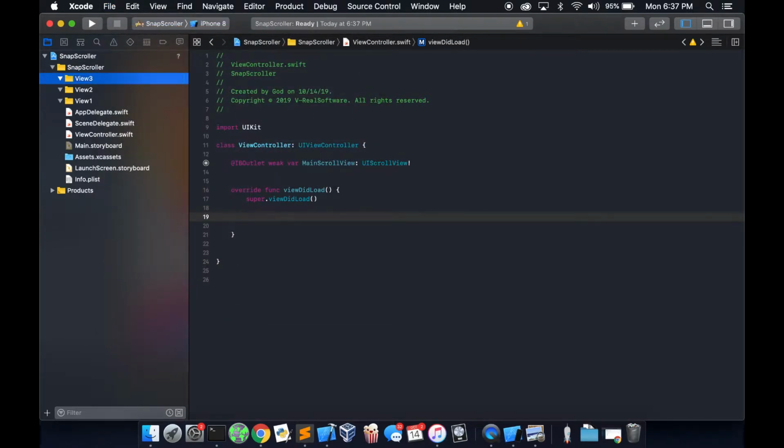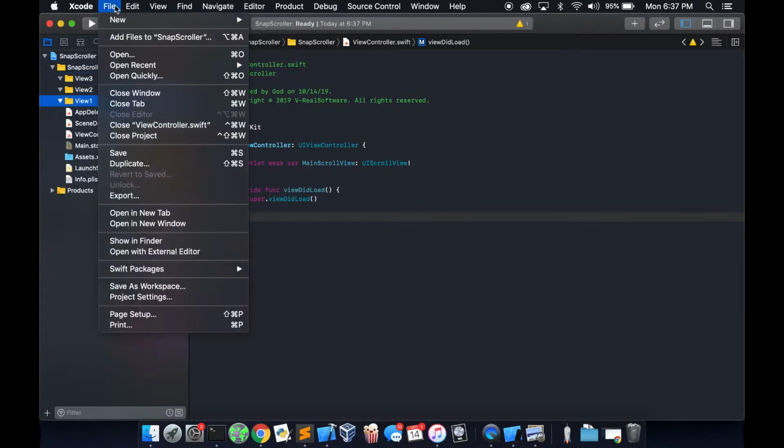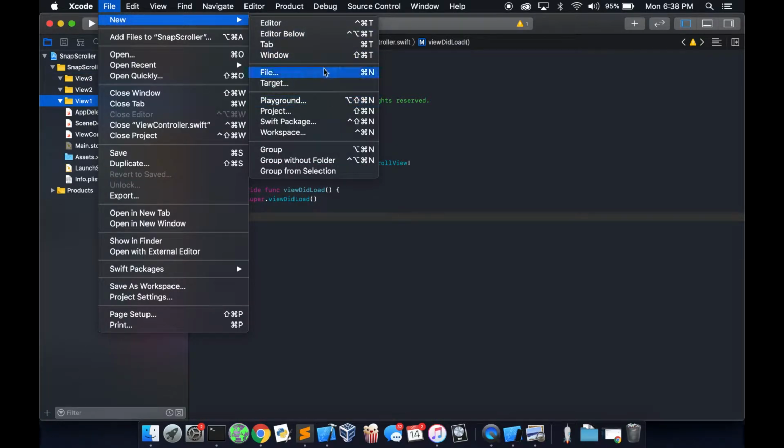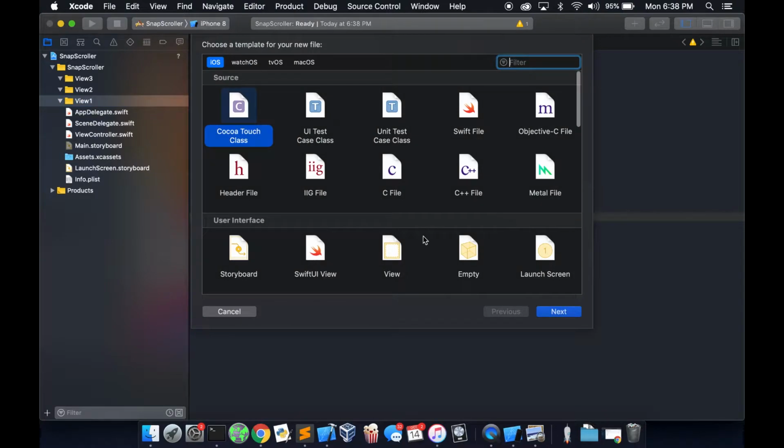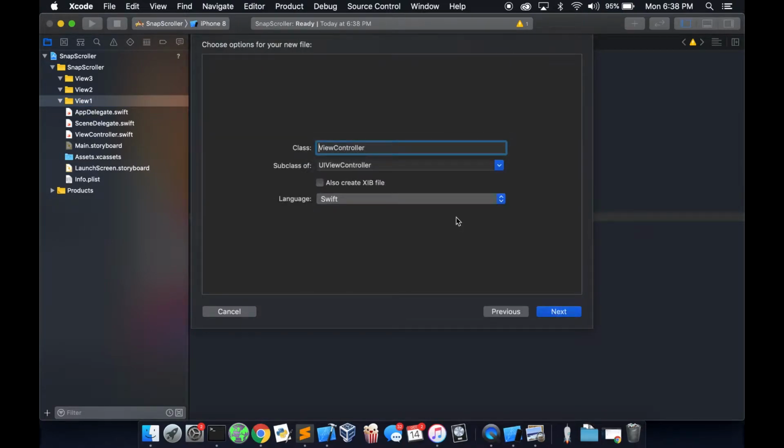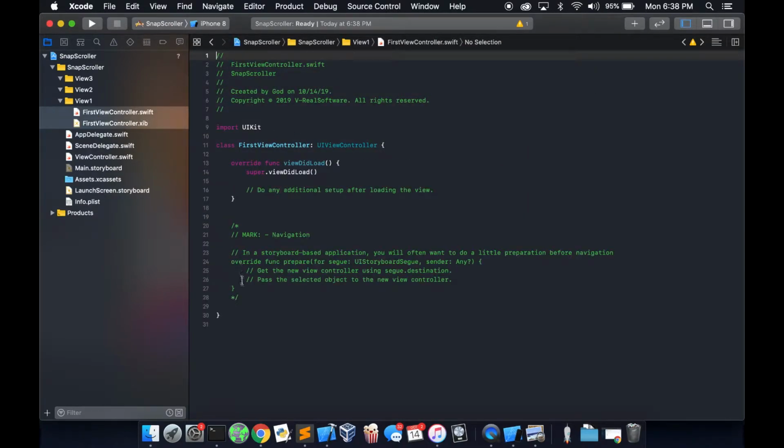And so once we have these folders made, I'll go into view 1 and create a new file. And we're going to pick the Cocoa Touch, and then I'm going to name this first view controller, and also create a XIB file. This is also called a nib file. And so we'll do that for the other 2.